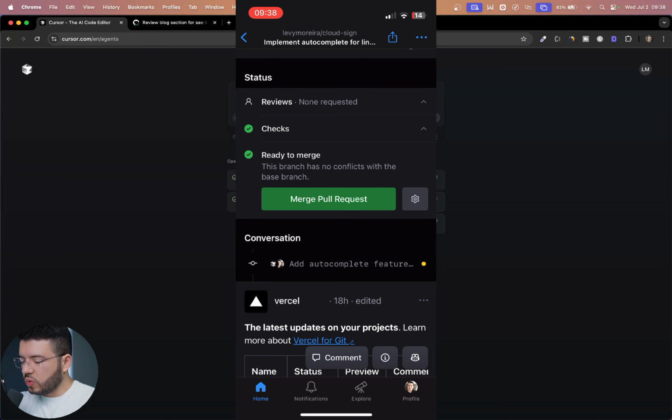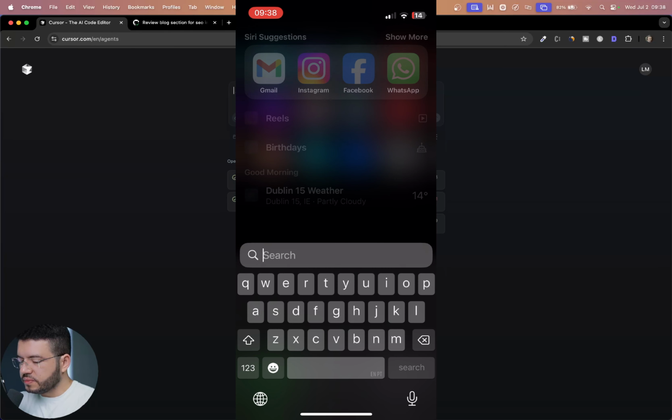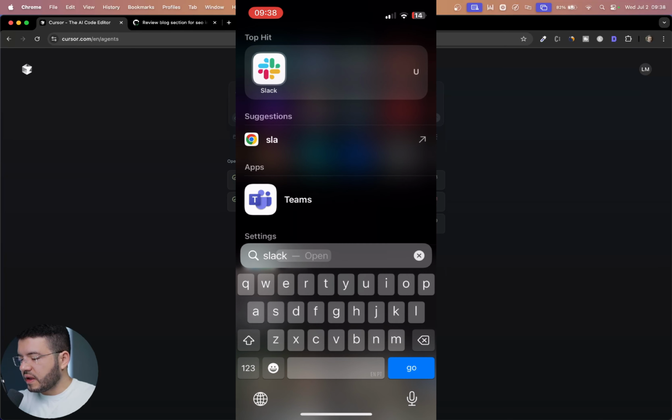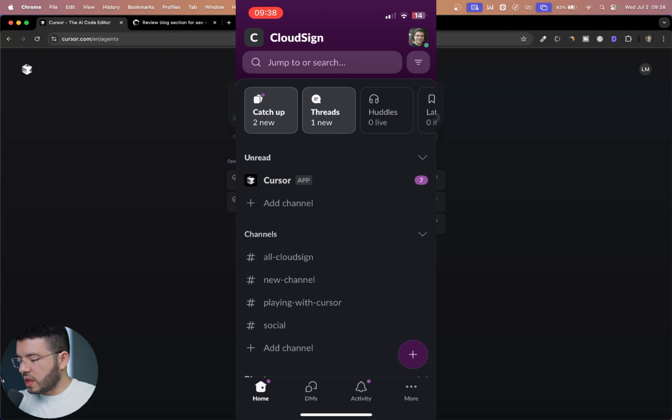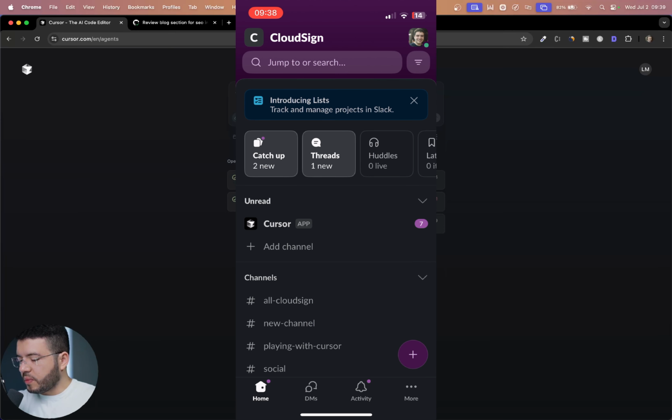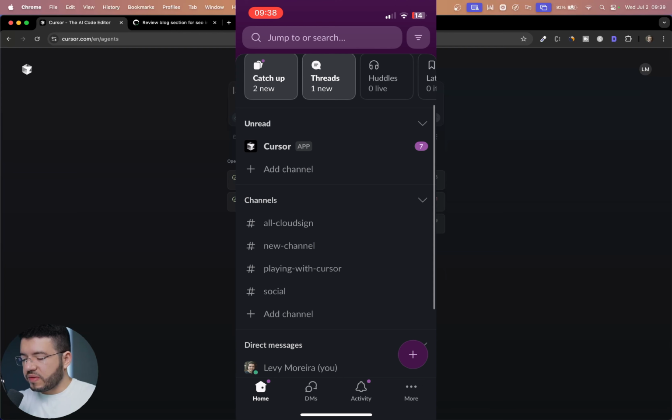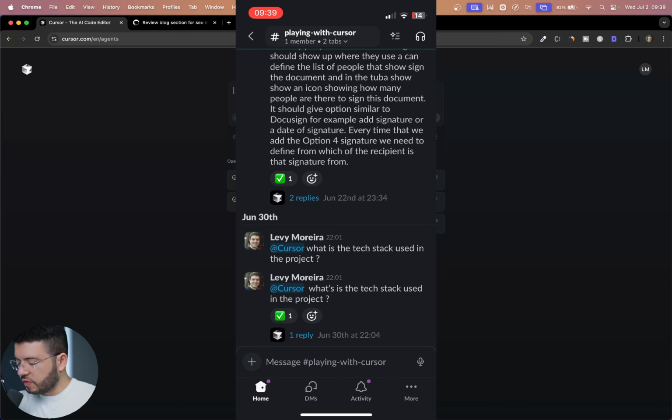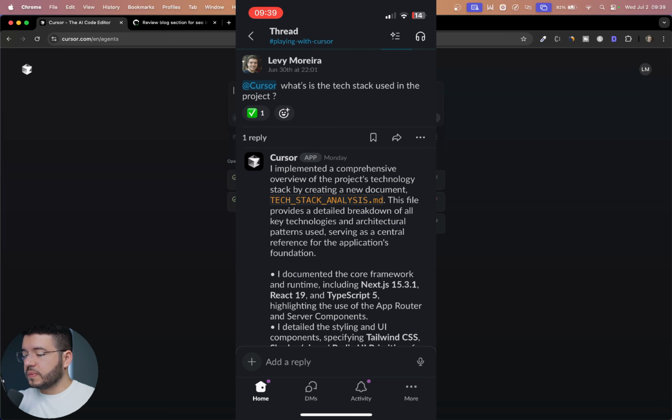Another way you can do it is to install the Slack integration. With the Slack integration, you can actually create new prompts directly from Slack. You do @cursor and then type the prompt you want it to run, and it will do the same thing as in the web browser or in the Cursor IDE, but will run directly from Slack, and you get the updates directly in Slack.